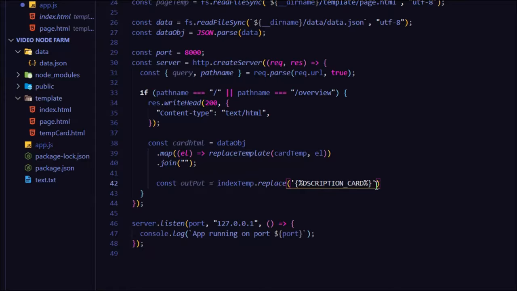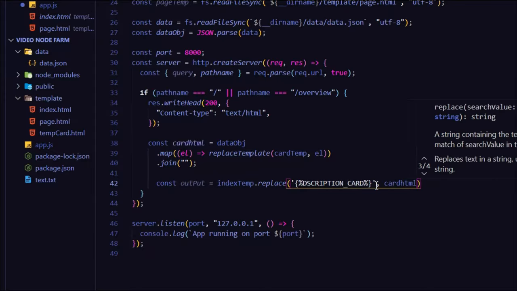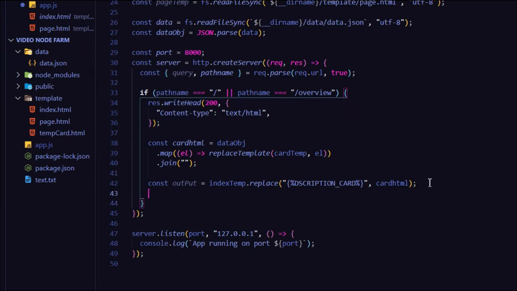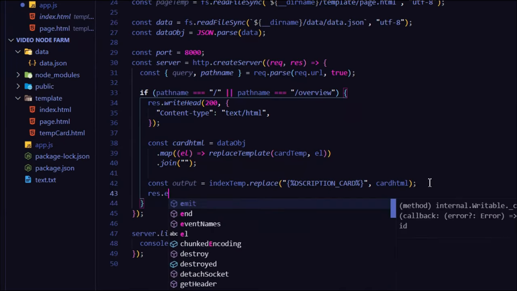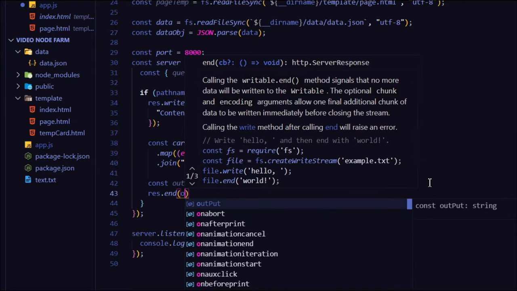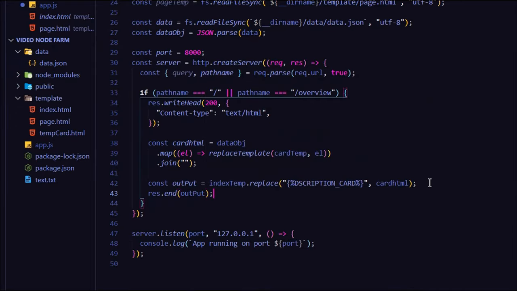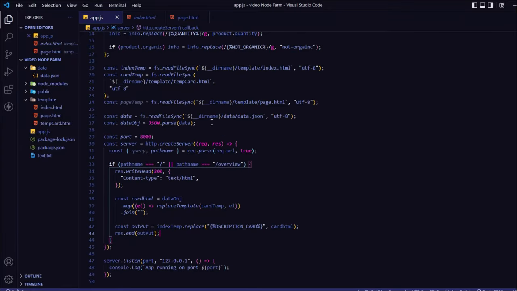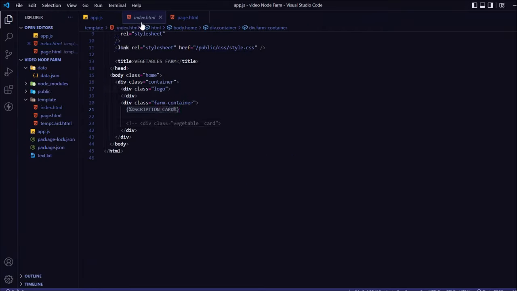Copy and simply paste here. So here I'm passing the template and here I'm placing that where I want to display. So it's done. Now let's come down and now we have to send the response. So this is how we can do it, response.end, and in this we can simply put the output. So this will definitely work right now, because successfully we are creating the replace functions and simply rendering the information into the index overview here.